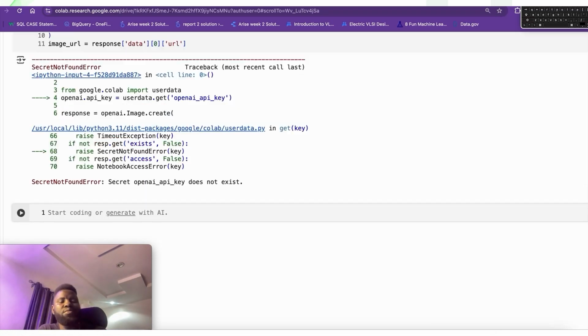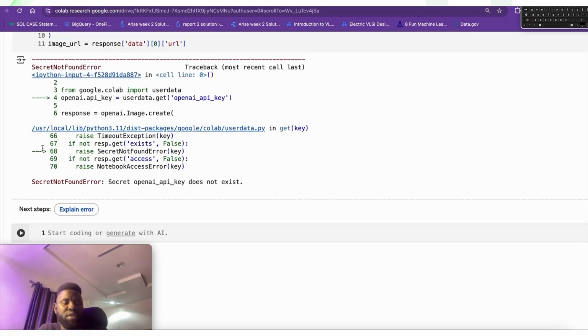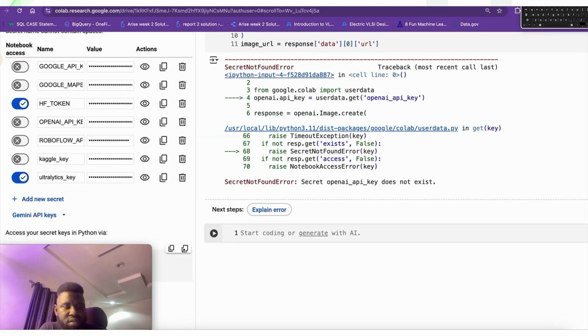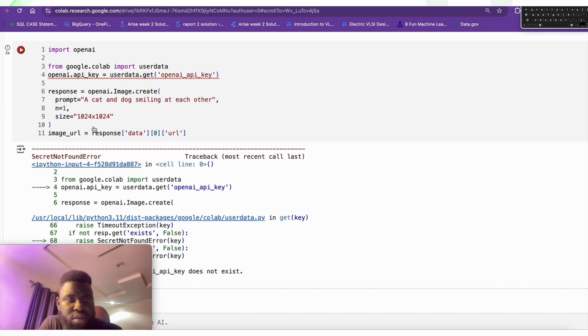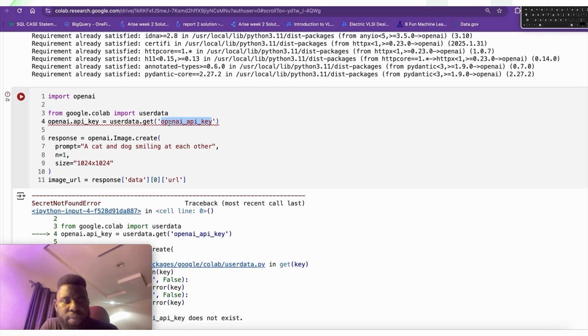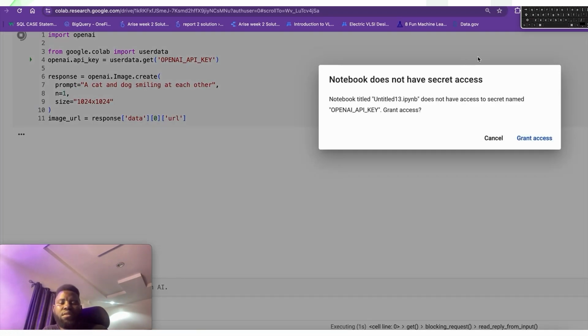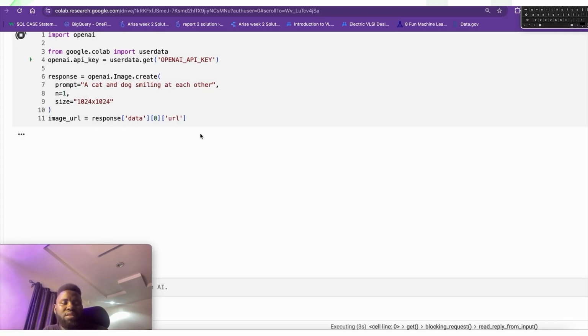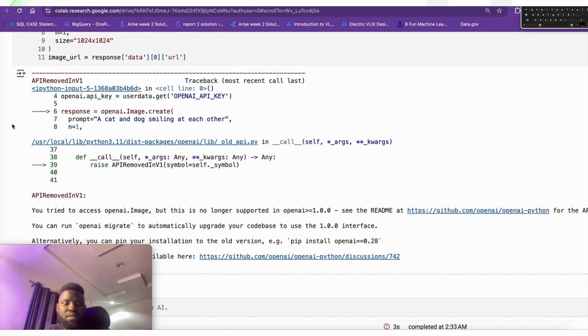So this sends the prompt to OpenAI. Secret OpenAI key does not exist. Okay, so you can just copy that. Alright, so let's run that. So I'm gonna grant it access to all of that.